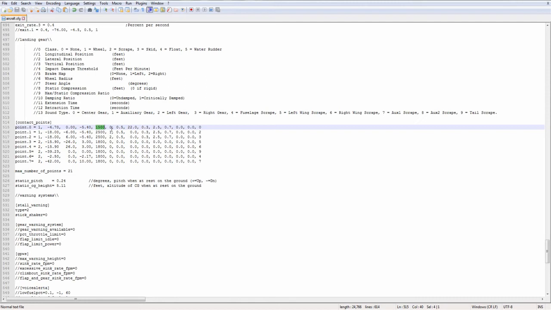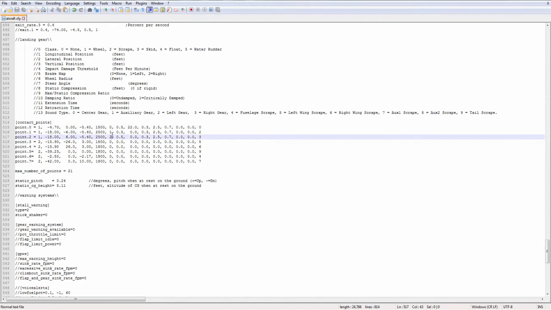The next one is the brake map, and this defines which brake this particular contact point is on if it's a wheel. 0 if there's no brakes, and that's where everything's going to be except wheels. You can see contact point 0 also has a 0 here. That's most likely our nose gear, and you can see it has no lateral deviation, so definitely our nose gear. Nose gear doesn't have brakes on this airplane, so it has a 0.